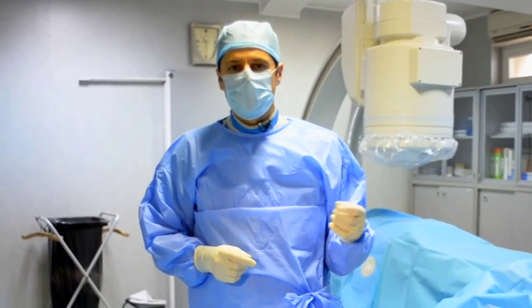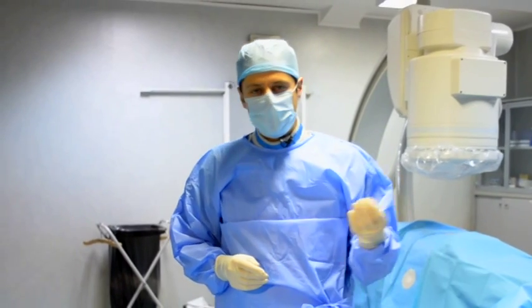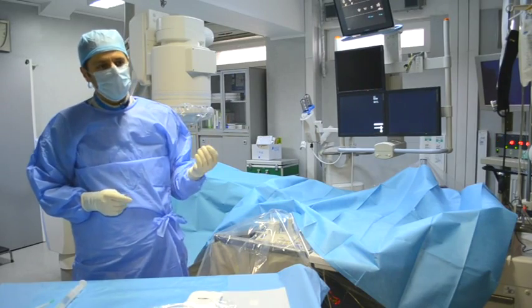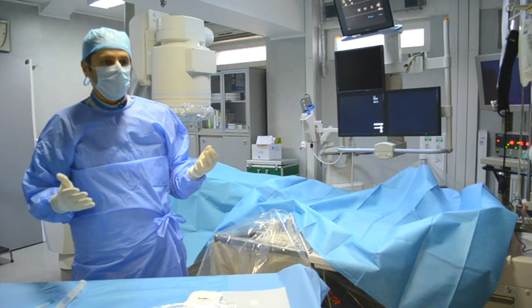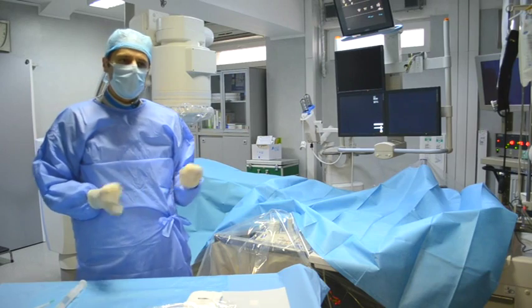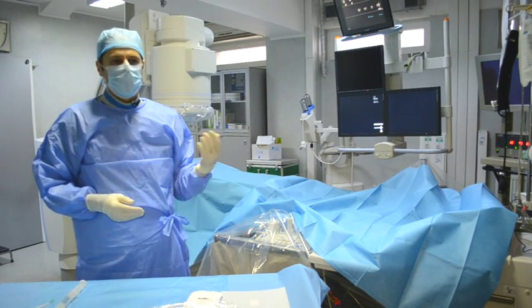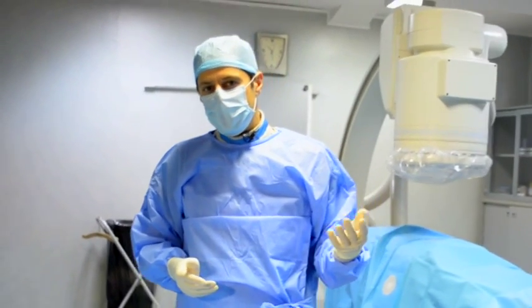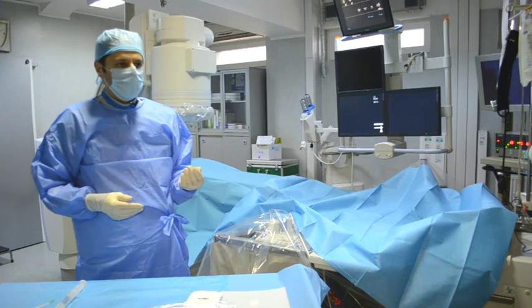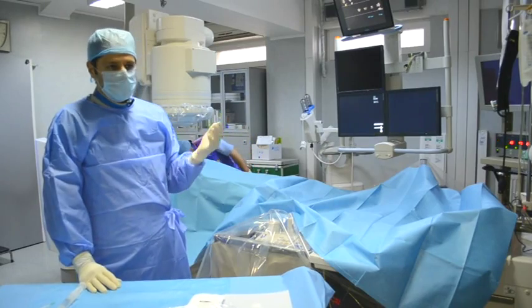What's new with epiduroscopy is you can do a thermal ablation. Either with laser or, in our case, with radiofrequency, you ablate the scar tissue, the fibrosis, and sometimes the small hernias, which is releasing the nerve roots. So it's both a diagnostic and a therapeutic procedure. It helps patients get away from their radicular pain or back pain, indications being failed back surgery syndrome, mild canal stenosis and hernias, and other spine pathology as well.